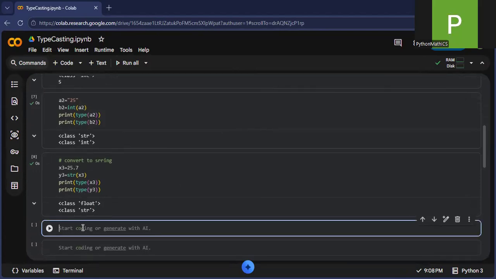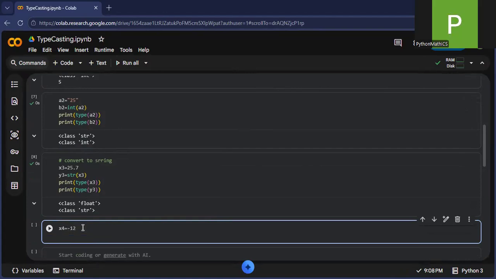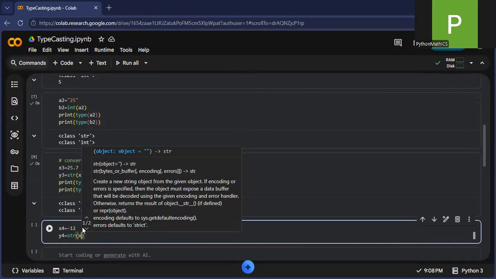Okay, let's take the second example. We have, for example, x4 is equal to say minus 12, and I convert it into string, so I'll write y4 is equal to str of x4.